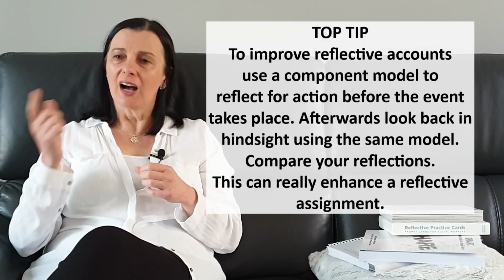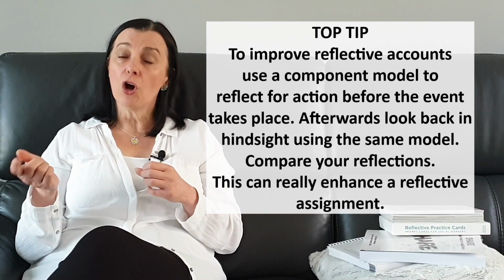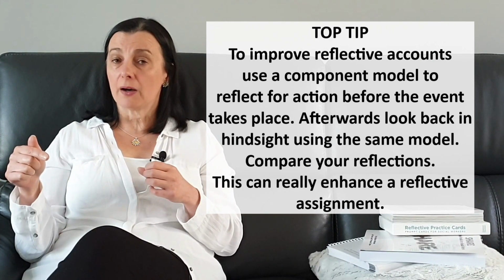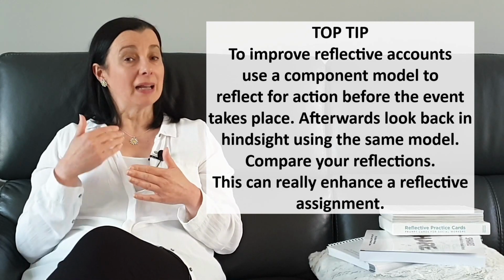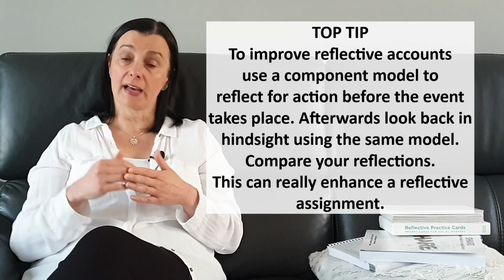Now, that's a really good hint for thinking about reflective writing, because if you can use a component model before and after, then try that out. If you think to yourself, I think this visit that I'm going on now could be a really good one to write about, then sit and work through your component model of reflection to plan and reflect for action.